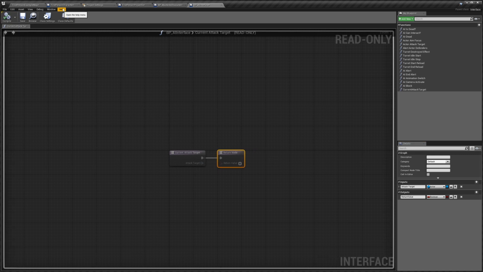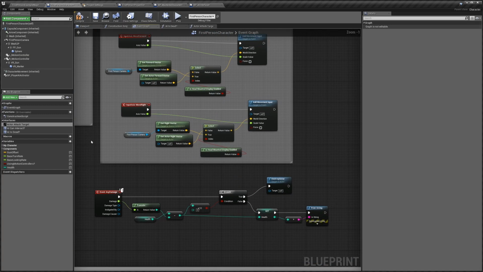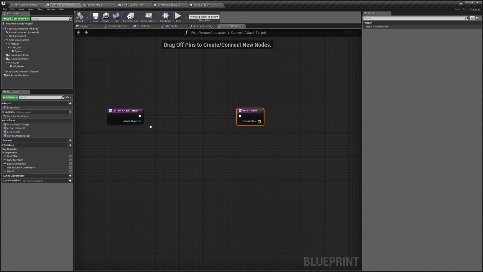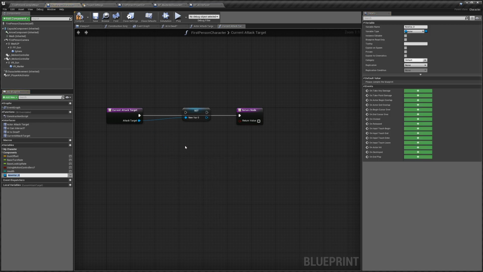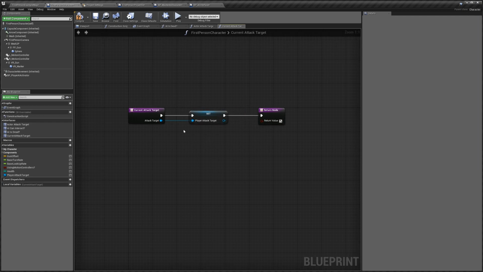And then we want to go back to our player character blueprint. So this is my one. And we'll do a compile. And you should see that new function come up now. And what we're going to do is we're going to open that up. So now we want to drag out from this, and we'll do promote to variable. We'll call this player attack target, like that, and we'll connect it up, and we'll take the return value.